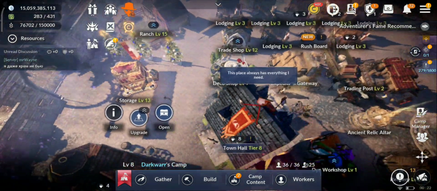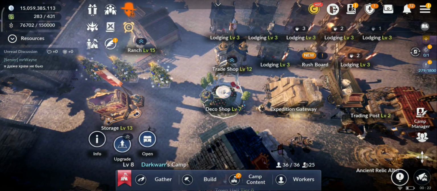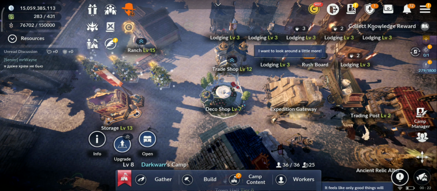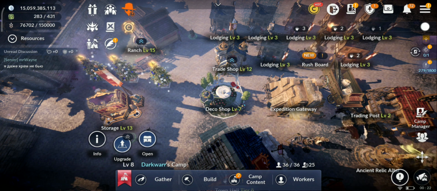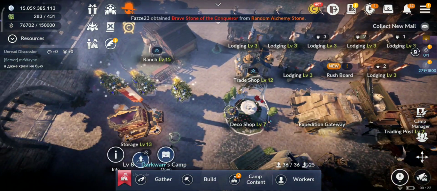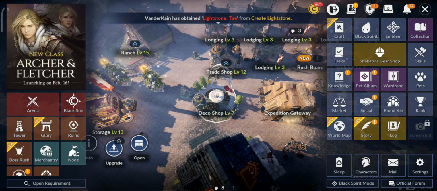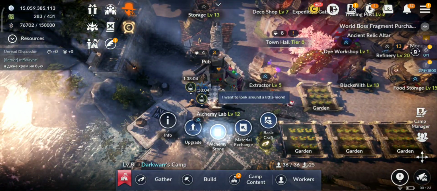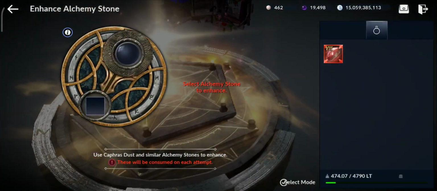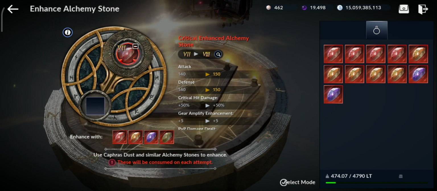Now let's try. So I started from 26, no? That's a lot of levels, guys. Okay, so I got like 50 plus, close to 60. Now let's try my luck with the sushi. Sushi is here in the house. Let's see if we get any luck.